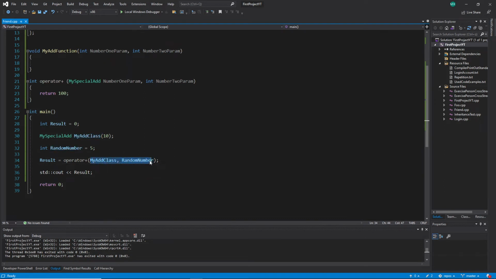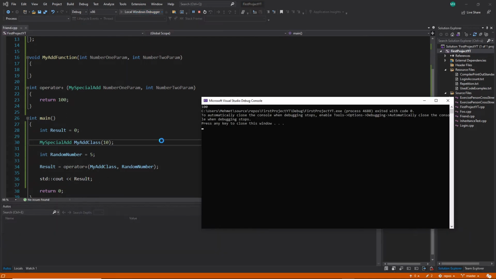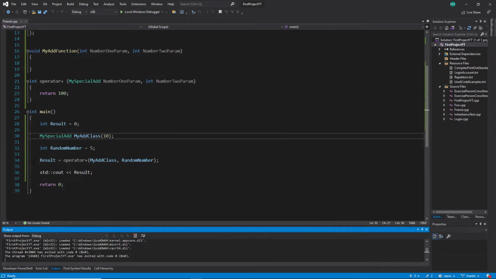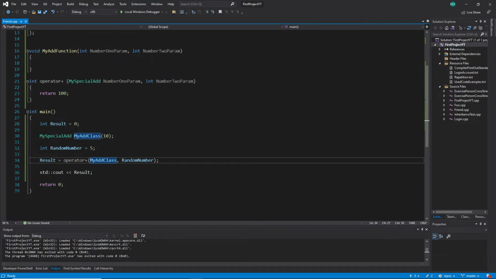I just returned 100, and it doesn't matter what I provide here, it is all time 100. If I create other my class objects or other int random numbers, it will be all time 100. This example makes no sense, but it is demonstrating that this works.